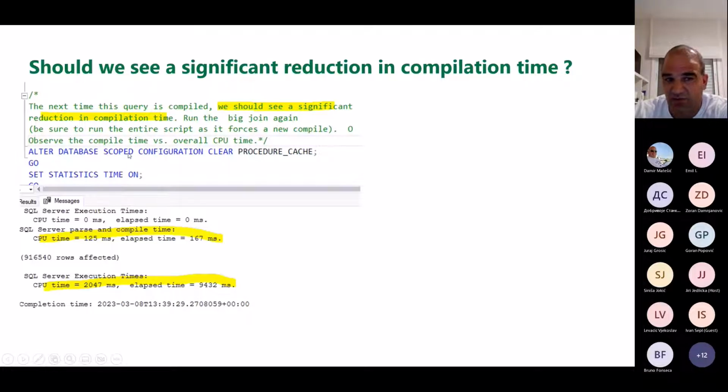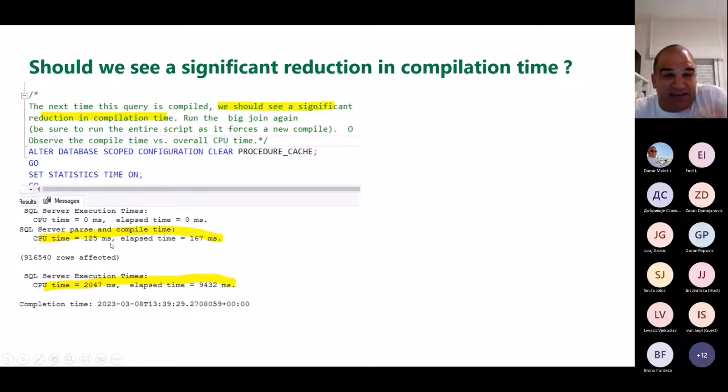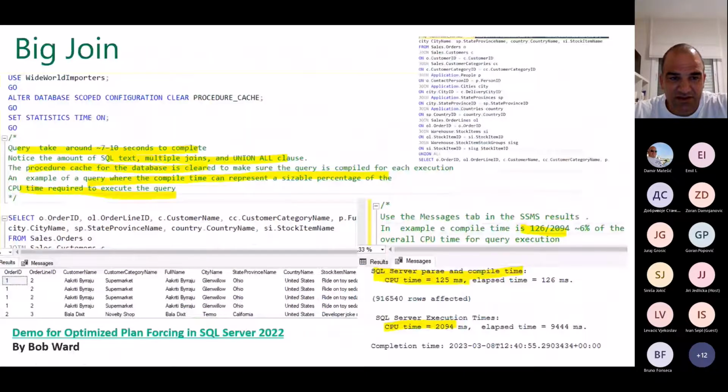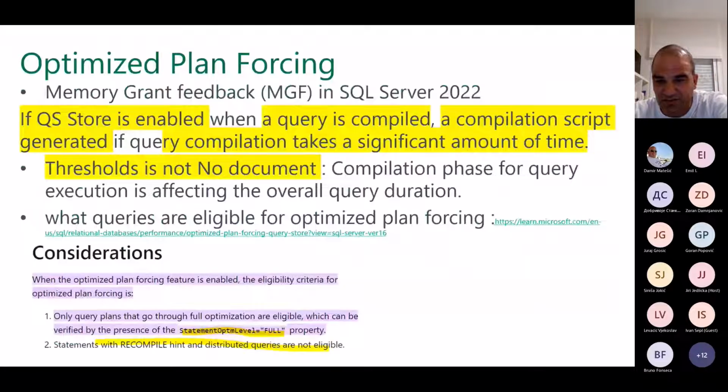So, database scoped configuration, clear procedure cache, set statistics time on. And now I don't see any significant change, because you can see that compile CPU time is 105 and execution CPU time is 2047. I don't think there is a great reduction in the compile time. This is after the improvement, and this is before the improvement.